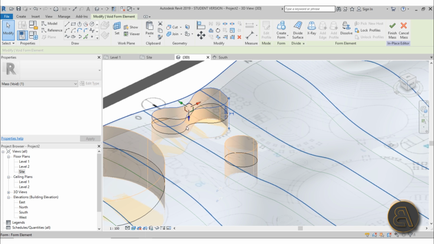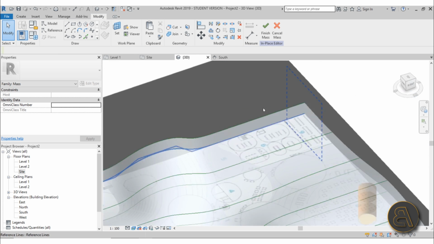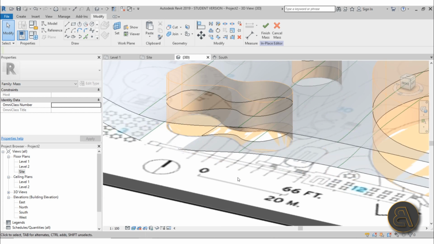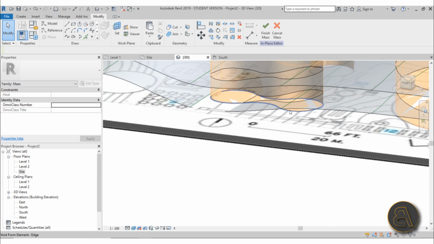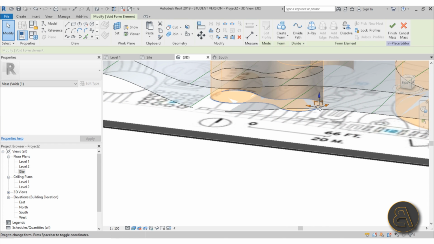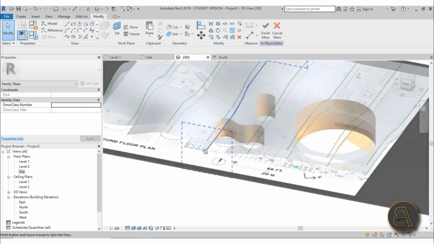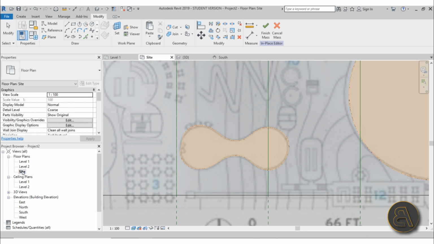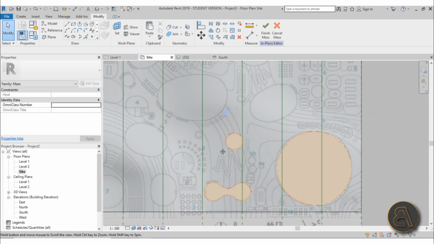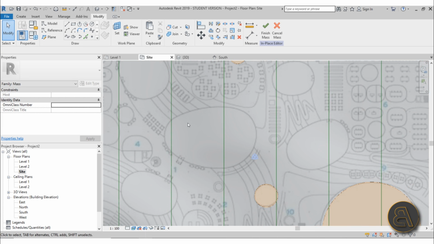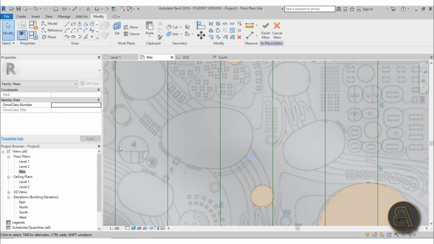Extend it all the way up. Yeah, and it's poking a hole through both of them. Is it? Let's extend the bottom one too. Okay, there we go. So let's do the rest of these. Let's just go to site plan, and let's do the rest of these potatoes. I'm actually going to speed that up so you don't have to look at it.